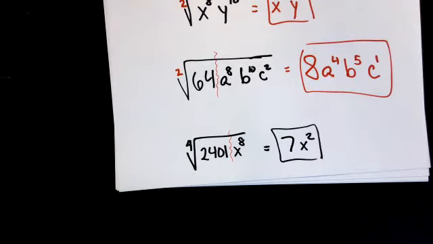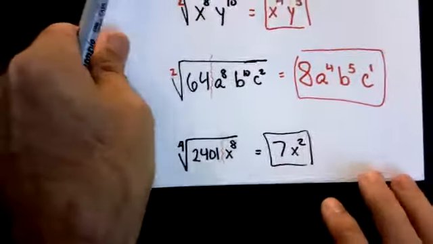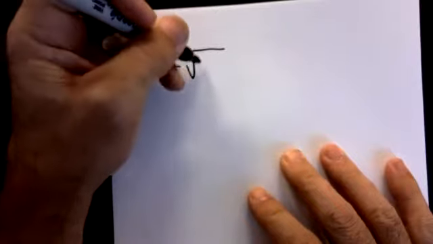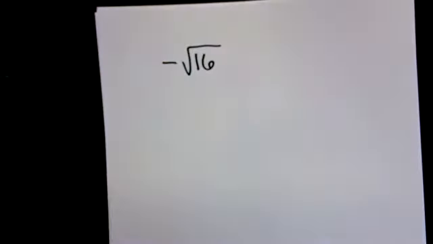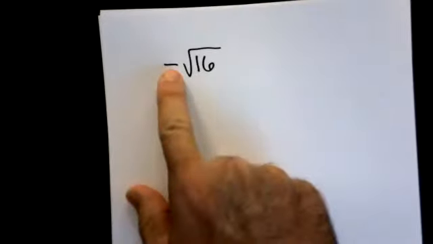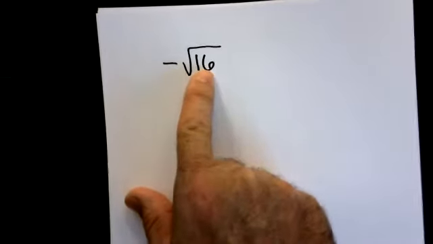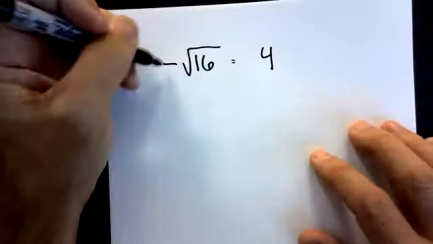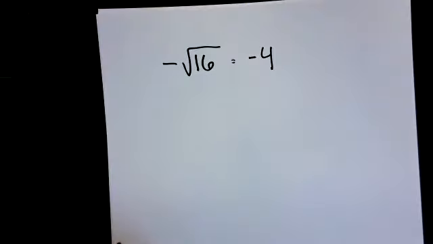The only other real thing they can do to monkey with you here is they can give you fractions, or they can start messing around with negatives and stuff like that. So negatives, if the negative is out in front, for example, if they ask for the negative square root of 16, this is just an outside multiplier. So this is just going to take the square root of 16 and then make it negative. For example, the square root of 16 is 4. The negative out in front just makes it negative.